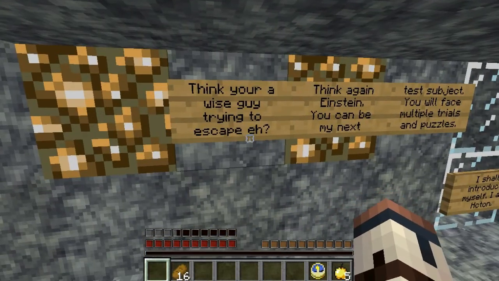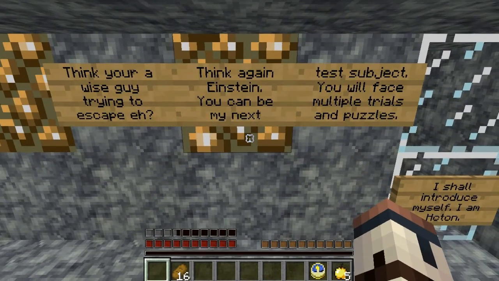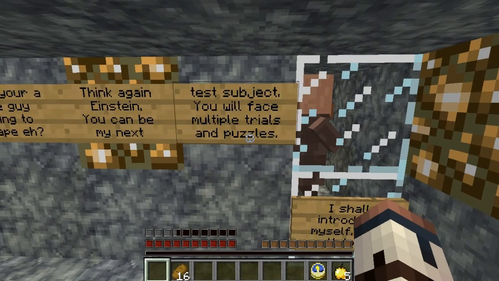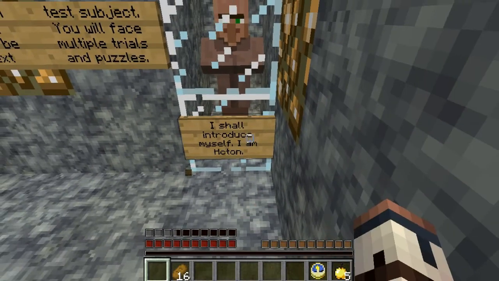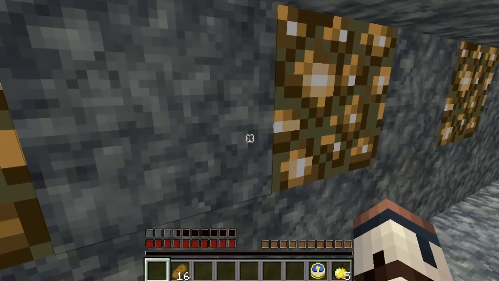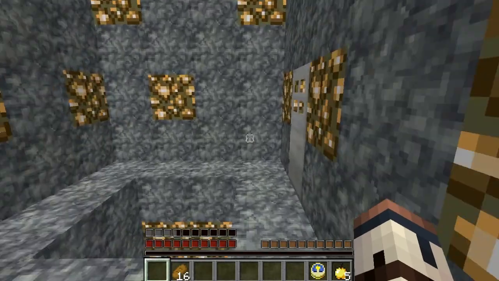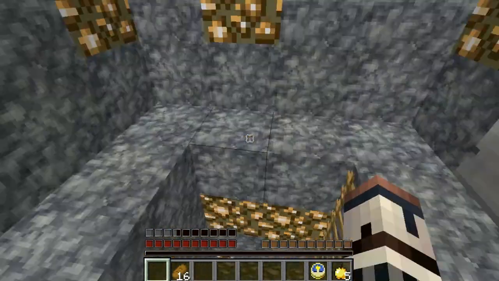Think you're a wise guy trying to escape, eh? This guy's Canadian. Think again, Einstein. You can be my next test subject. You will face multiple trials and puzzles, eh? I shall introduce myself. I am Hecton, eh? Eh, that's a nice name. It's exotic. I like your name.